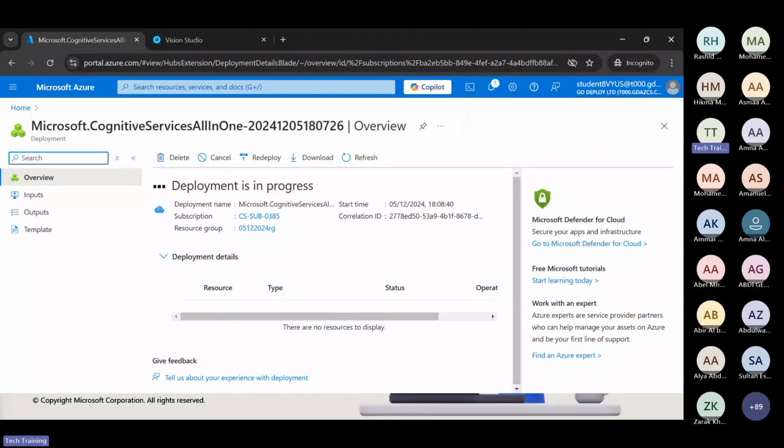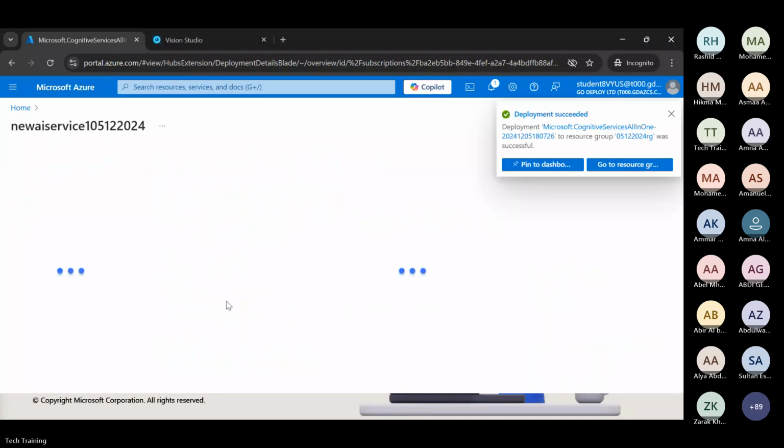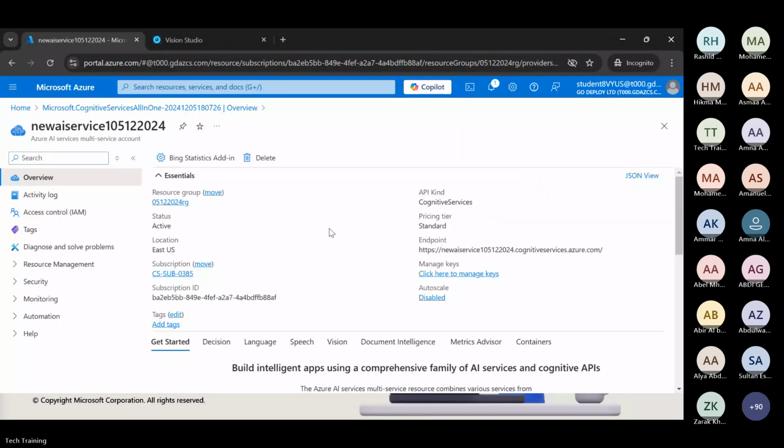So the resource is ready now. I can see it. This is the resource I have created, the new one. These are the credentials related to that. If I need to access this endpoint or apply it or deploy it to another web application, I can do that. This is the URL of this endpoint. And in order to be able to access it, I would need to create a security token, and it will allow me to deploy it in another web app or in another website. This is something we are going to be learning on the next sessions.